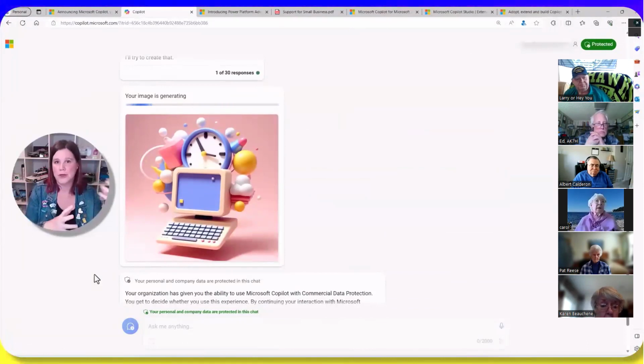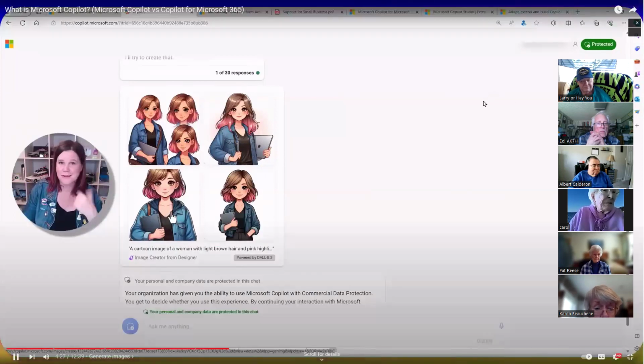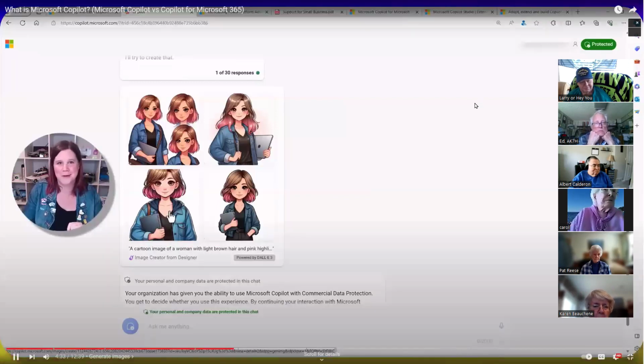What it's going to do is access the DALL-E 3 image generation models. It's actually now accessing another product called Image Creator from Microsoft Designer. That's another new free tool you can use to do all sorts of cool design things. And there we go. Not too bad, actually. Does that look like me? Maybe. I could be more specific and add some badges on the jacket and come back and have fun with those things.